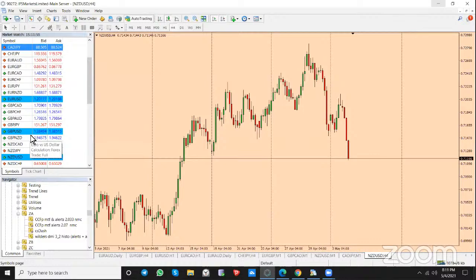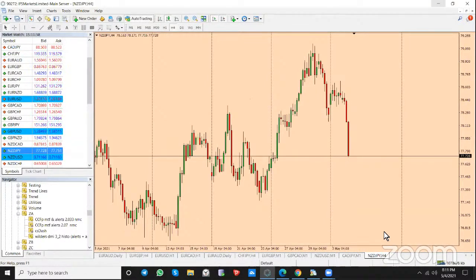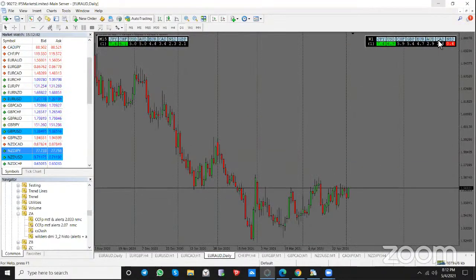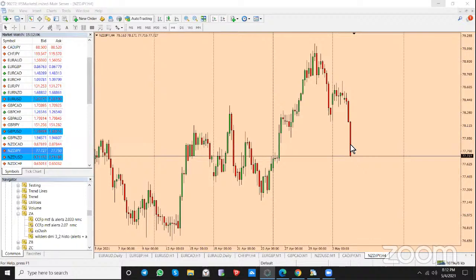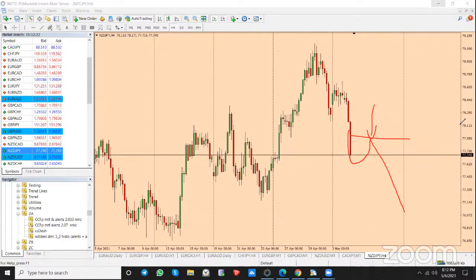Let's see Kiwi yen. So Kiwi yen actually just popped up as the strongest and weakest. So what you need to do next is actually wait for price to do this. So you trade from a short over here. That's what I always do, and it has worked beautifully for me. When I see the currency is weakening or strengthening, I don't immediately jump in. For my style, usually I wait for a retracement.